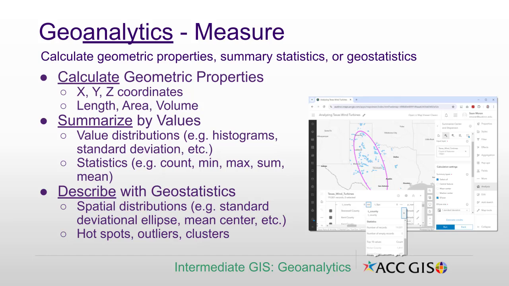If you look at the example on the right, I'm using ArcGIS Online, which is a cloud-based GIS software to not just map, but analyze data as well. In this case, Texas wind turbines. In the image on the right, you can see that I've filtered for only those turbines in Texas, and then I performed a geostatistical analysis that calculated one standard deviational ellipse from the mean center. And so I've generated an ellipse that captures roughly 68% of all wind turbines in Texas. And so this analysis tells us that most of Texas's wind turbines are located on the high plains.